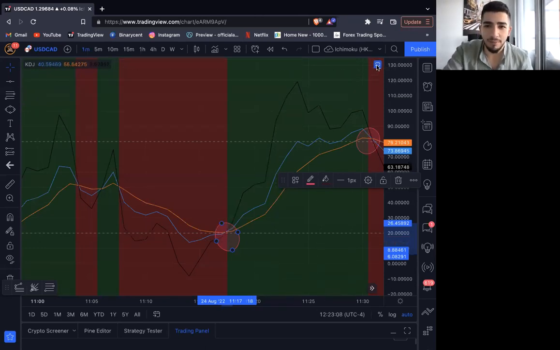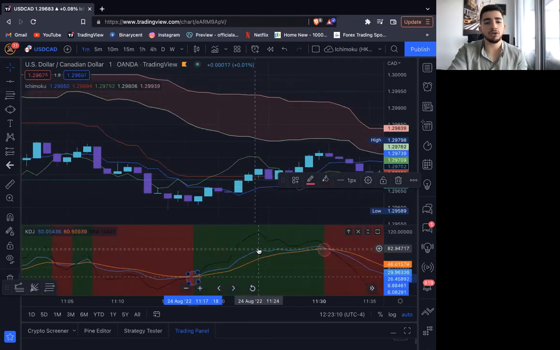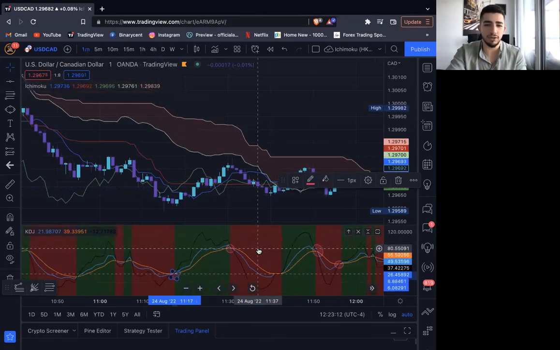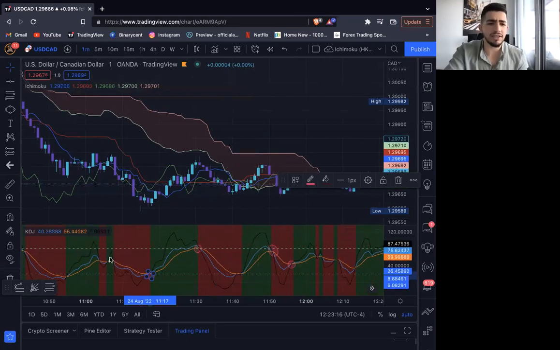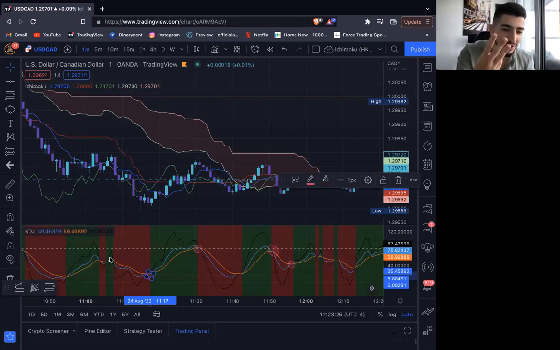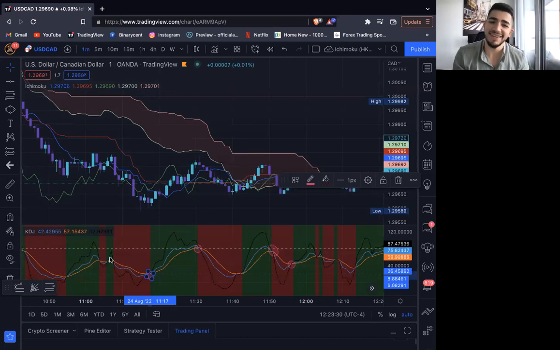Now we know how to treat KDJ. We know how to treat the Ichimoku cloud, right? It seems like a lot of you guys are not familiar with these two and how we read these. Am I right on saying that? Now, can I go ahead and show you guys the third indicator we are going to add on? They're already dropping it. Lovely. Yes, go ahead.